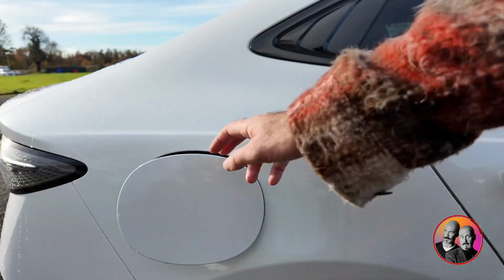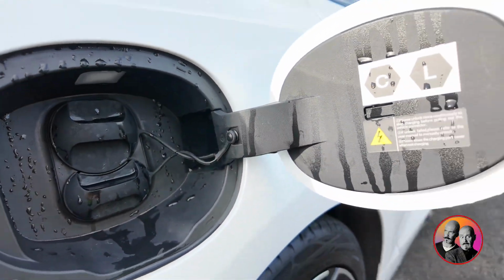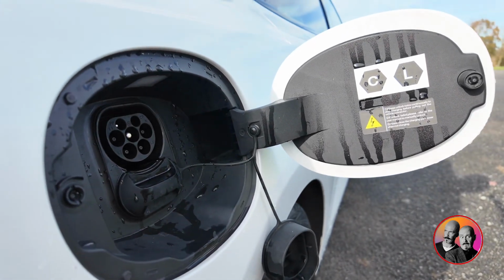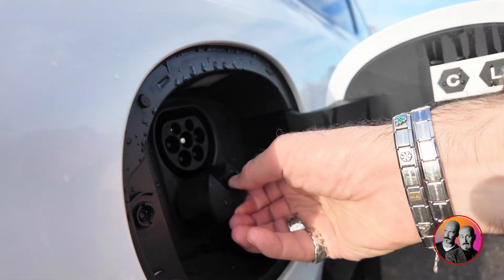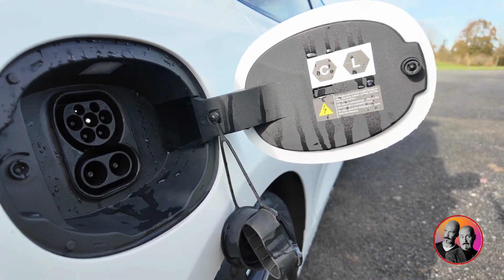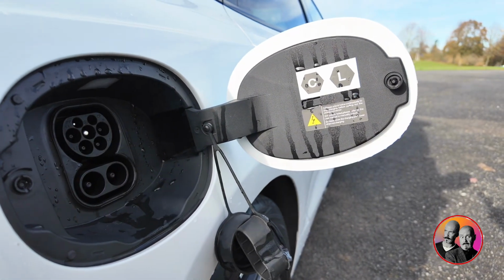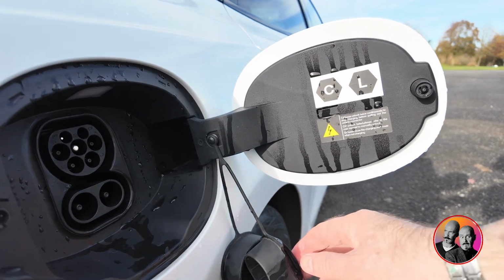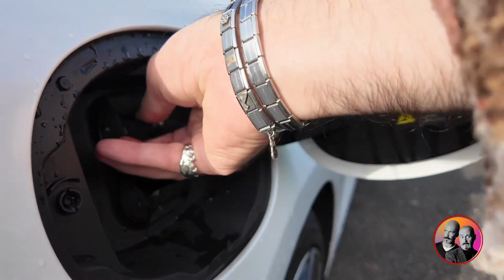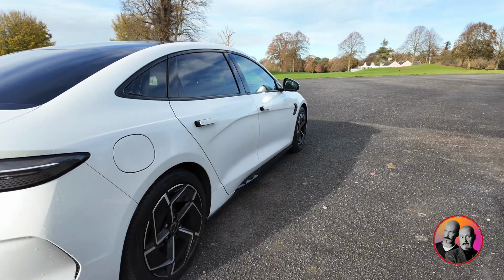Electric, standard electric charging. So we've got both sets. This also has the vehicle to load facility. I've done a video on that earlier where we were making a cup of coffee and playing the keyboard and things like that. So quite interesting things you can do with this. You literally plug an adapter in there and you get a 4-gang extension. But you've got your fast adapter and your standard adapters there. I haven't had to charge yet, but I'll have to do that when I go back. And all very nice. Would you like to have a look inside?